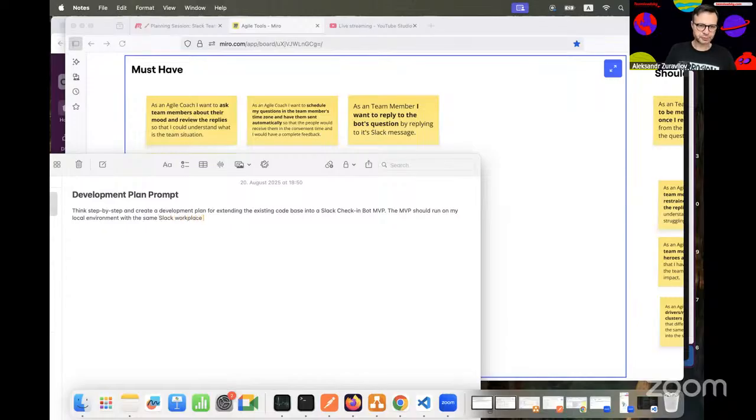We want to keep using the same Slack workplace with the same app.